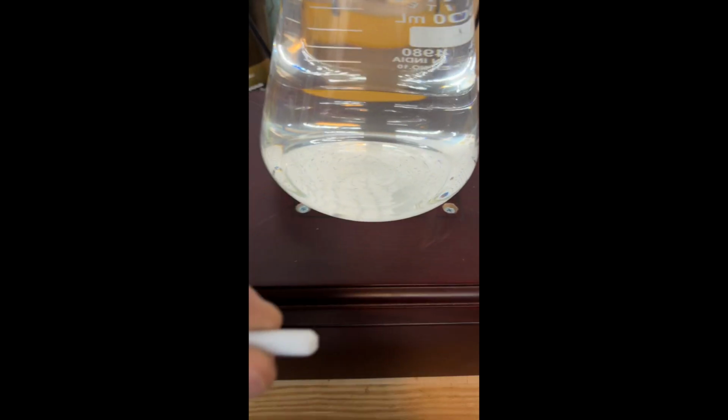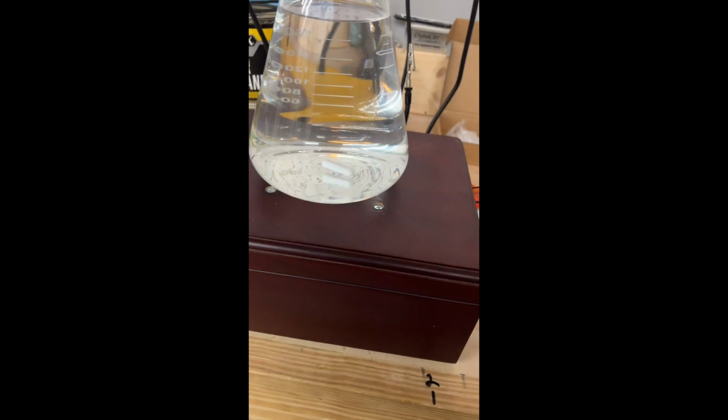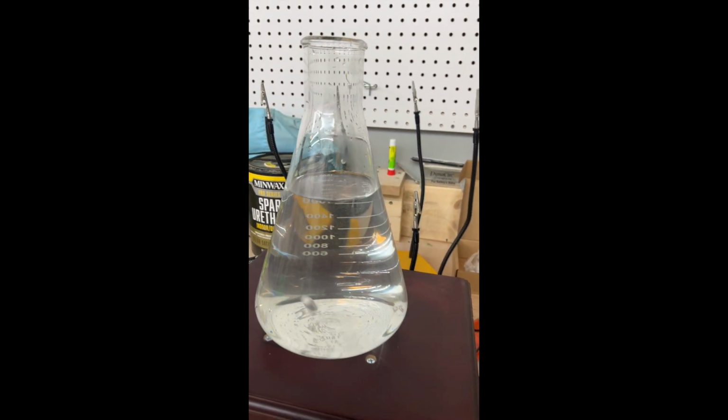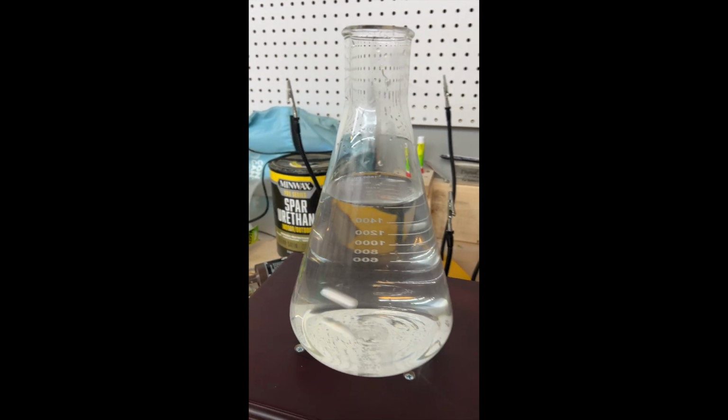There's some water. And here's my magnetic stir bar. It should go right to the bottom. Yep. And right to those magnets. So let's turn this on. Whoops, came off. I gotta turn down the volume. Or not volume, turn down the RPMs a little bit.